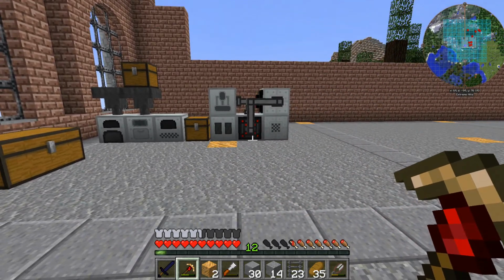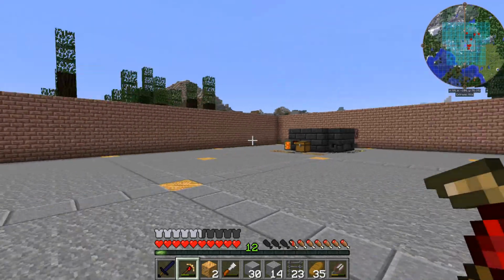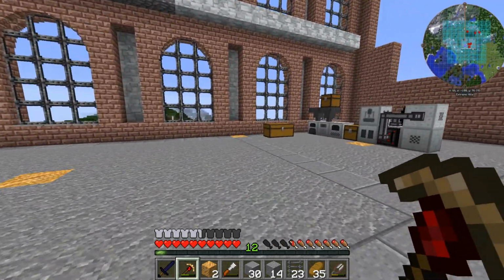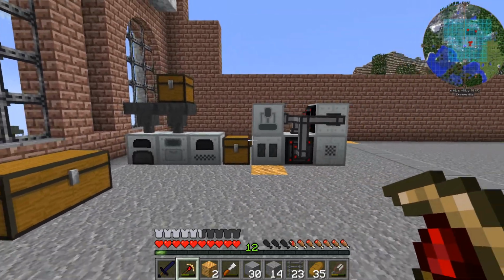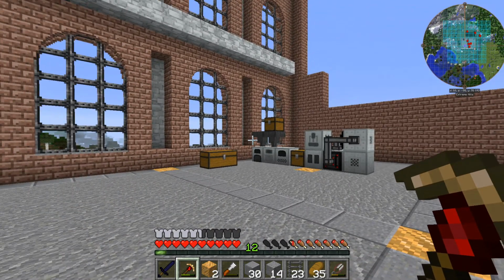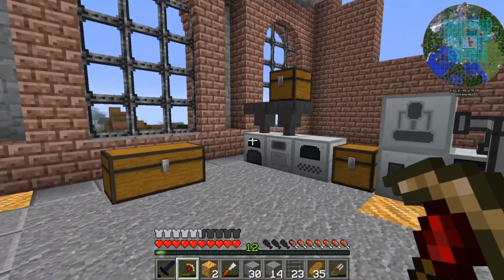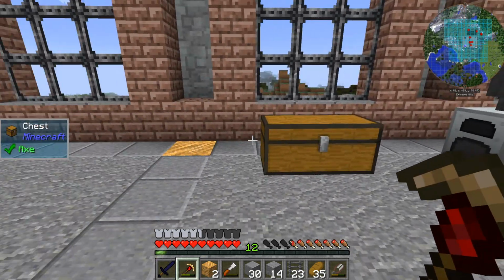But I wasn't too worried about it, as I say, because we will be able to get into a position to get a bit of a tree farm going pretty soon, because we've got access to the Progressive Automation tree chopper, which is kind of one of my favorites to go with. But for now, I'm not too worried about it.